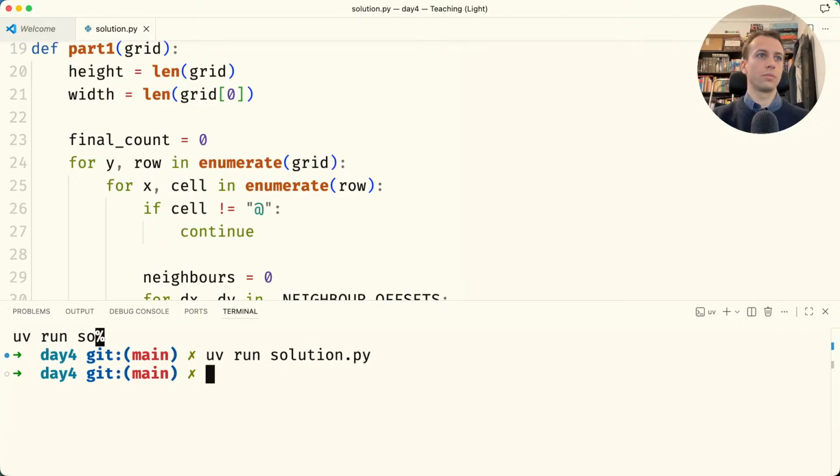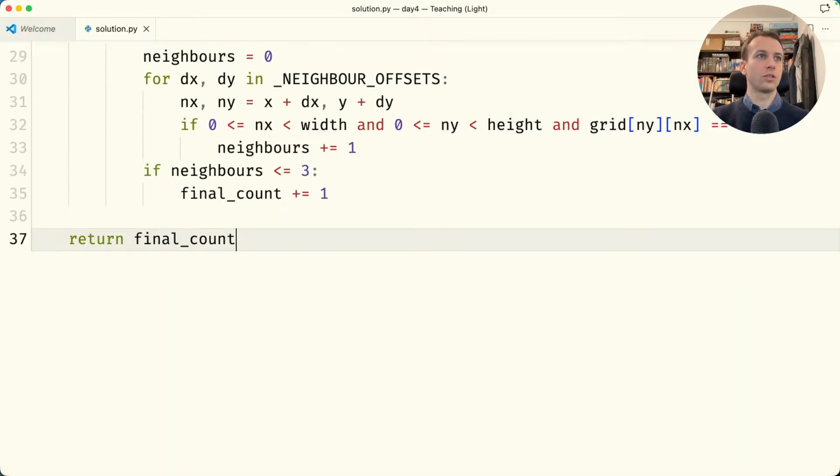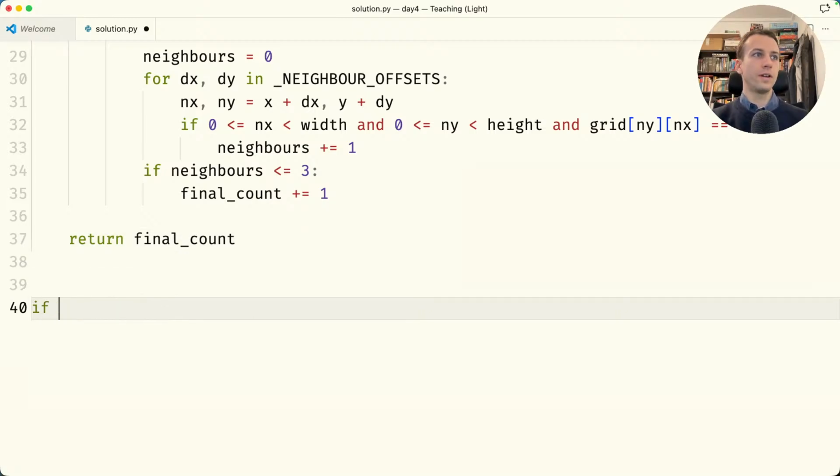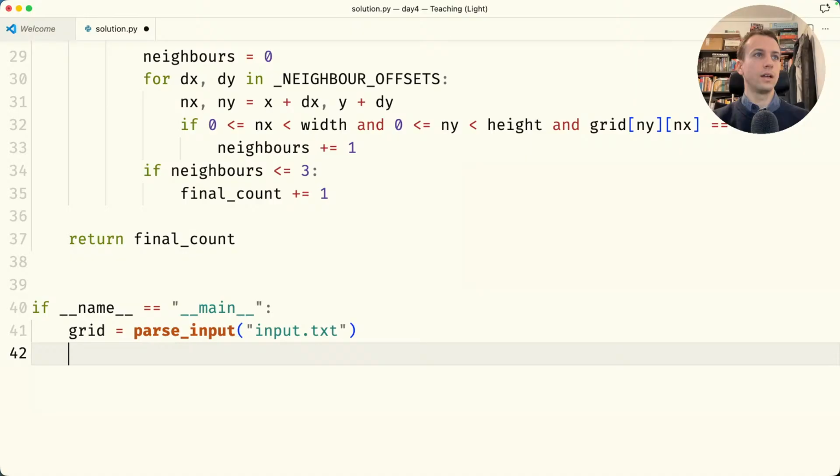So let's run solution.py. Oh, I get nothing because I defined the functions, but I'm not calling them. So if I run this script directly, so if the name is main, I'll want to grab my grid, and then I'll want to print the result of part 1.